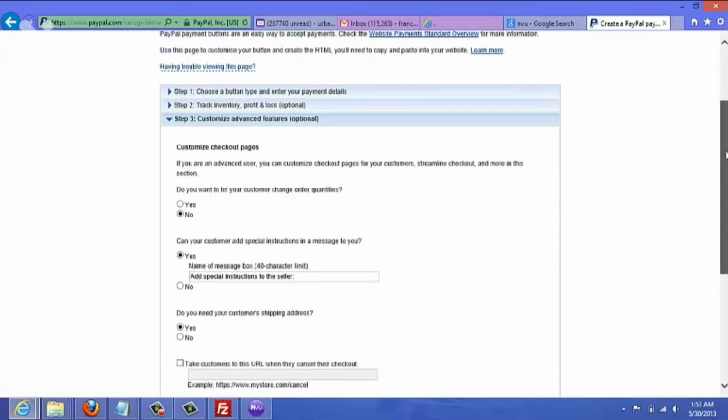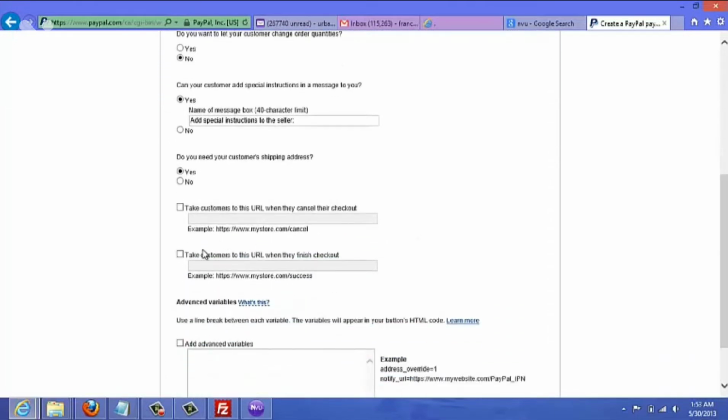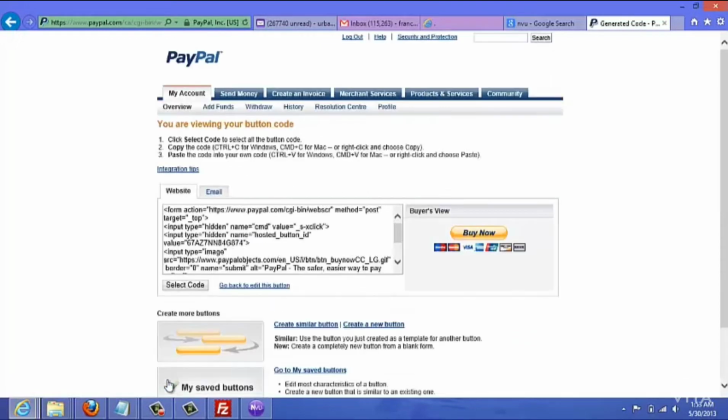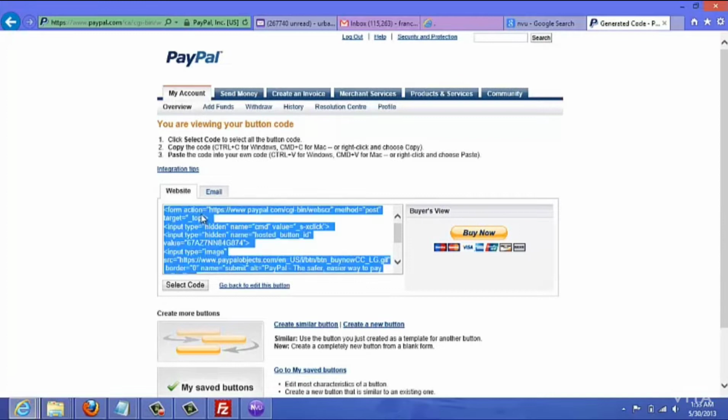There's only one change I make here on step 3, which is where it asks you to add the link for download page. You could skip all this if you like, and that's what I'm going to do just for this example, but usually I would put a check mark here, and I would insert the URL to the download page, so that when they finish paying, the customer is brought to the download page. But for now, I'm just going to skip that, and let's create the button. So just press the create button here, and there you go. This is the code that you're going to add to your sales page, and this is what it looks like.